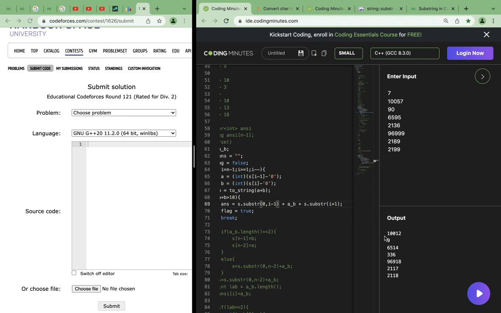I don't get this part. Why is I minus 1 working?